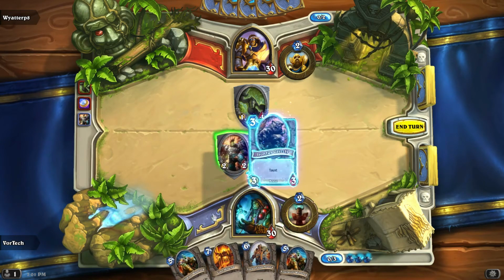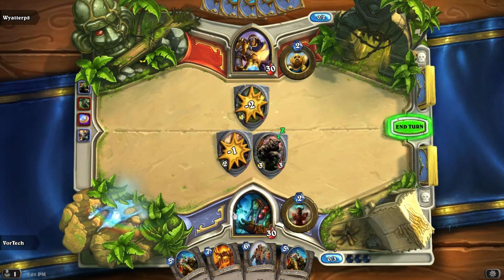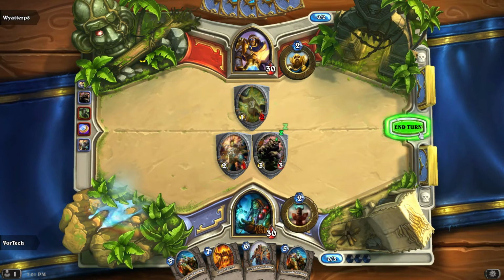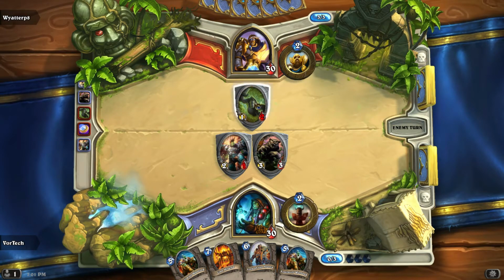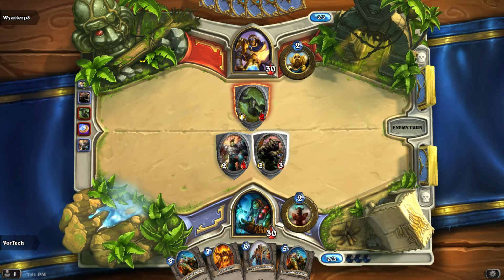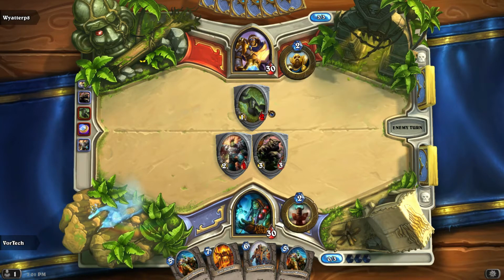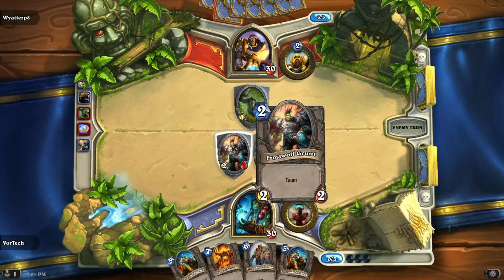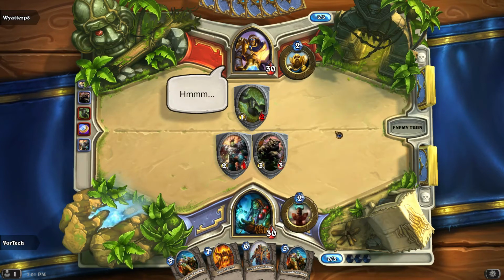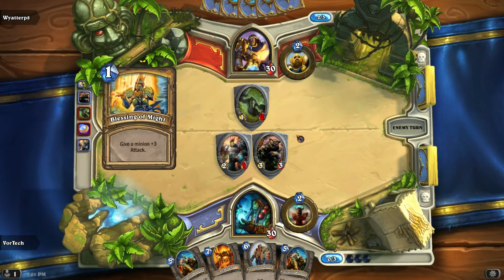Let's bring our 3/3 out, I guess, and go ahead and nick him. So he can either force the issue and kill this guy and trade kills, or he could damage my guy and lose him, or he could do nothing, or he could play a spell to take this guy out, or this guy for that matter. Just really depends on what he's got.